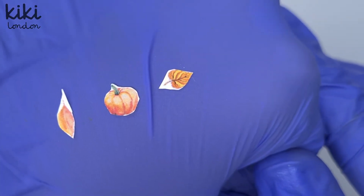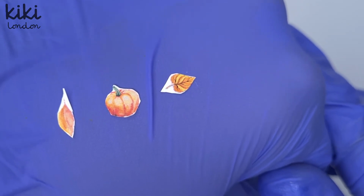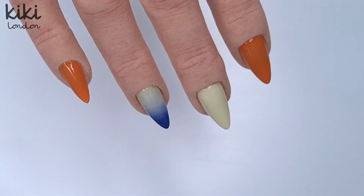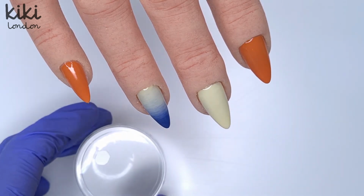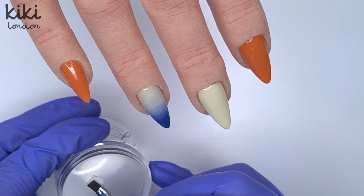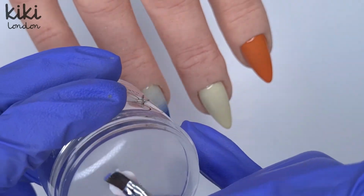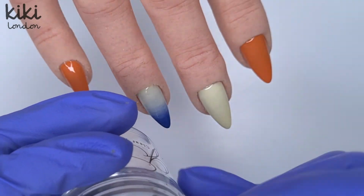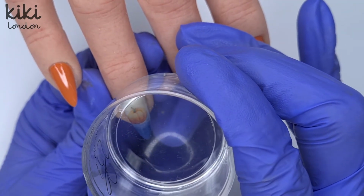So talking of water decals, here are the ones I chose to use. So I have the Autumn Forest and Autumn Mix water decals, and I've cut out the ones that I want to use on this set. So like I said, with the top coat, I've chosen to use the one that's not a no wipe top coat, so the one that leaves that tacky inhibition layer behind, because I want my decals to have something to grab onto.